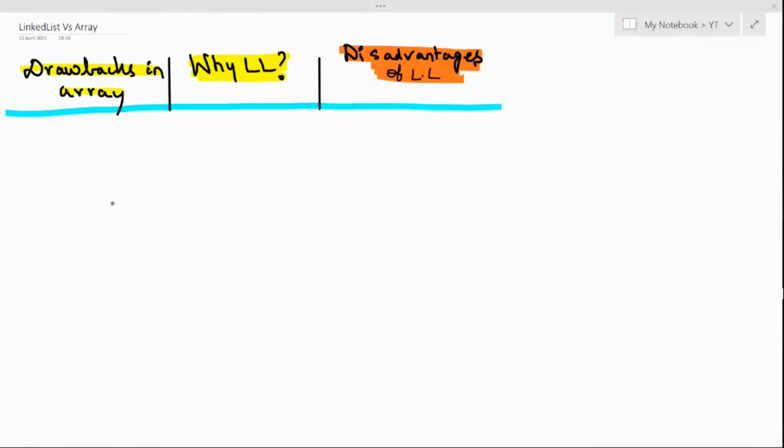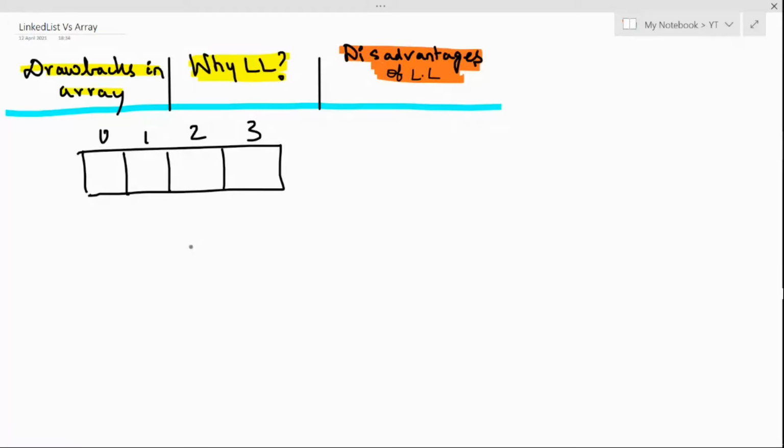algorithms. So array itself has a lot of advantages, but array generally has a lot of drawbacks, which is solved by a linked list. So let me just state the drawbacks that are present in array. We know that array is a linear data structure and it has its own index for all the elements, right? Suppose we're going to insert a new element into the array in position 2.